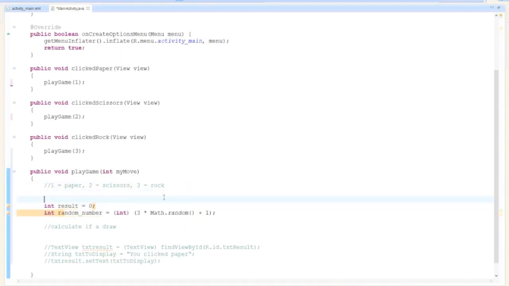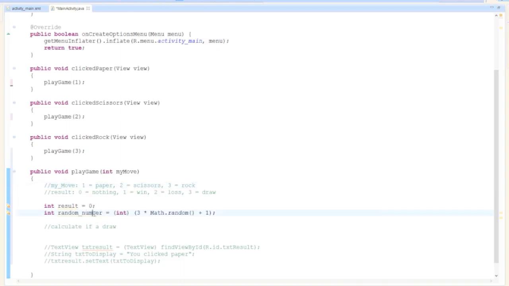And for result, 0 is nothing, 1 is a win, 2 is a loss, and 3 is a draw. You don't have to do things as numbers. You can do them as text, or whatever you'd like. The benefit of doing them as numbers is it makes it quite easy to compare them. And so this is just one way we can set up our application.